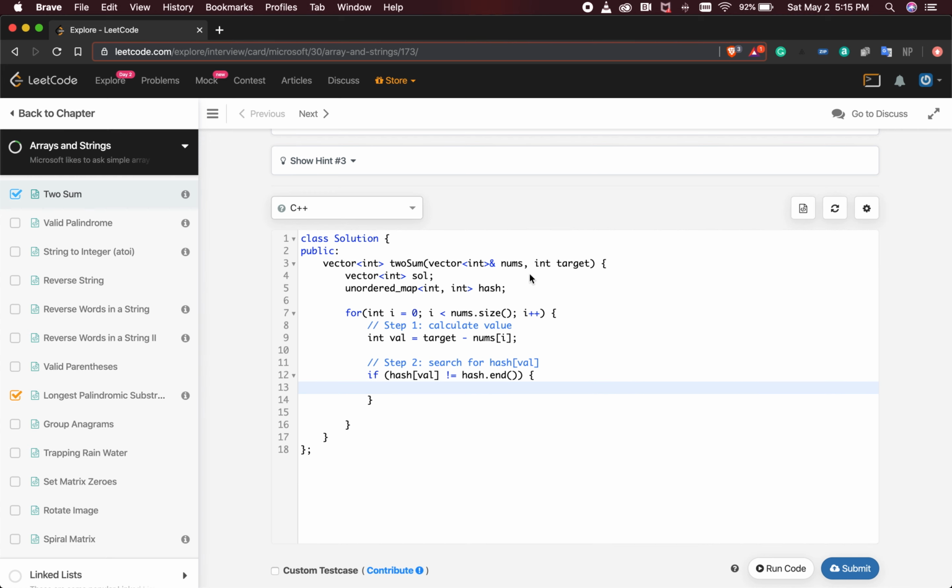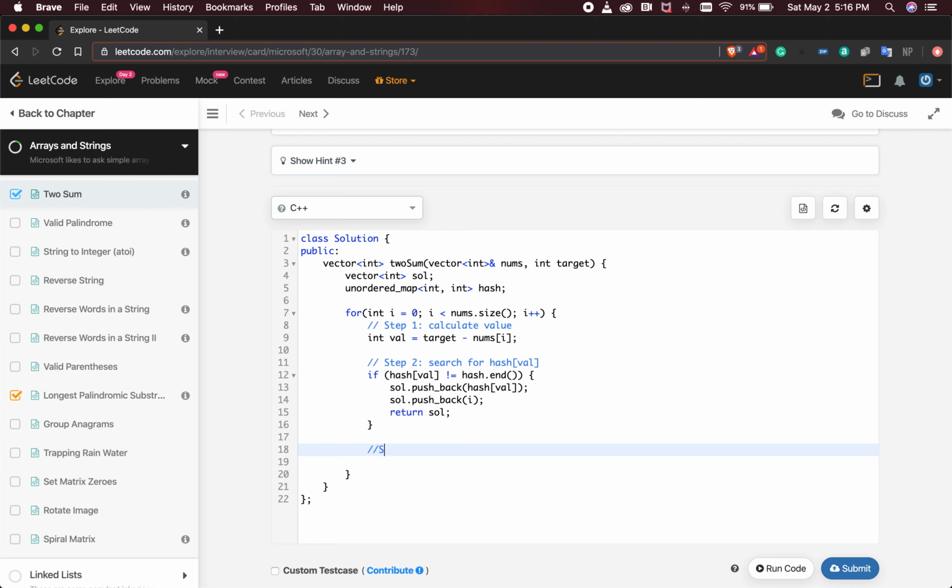That's the logic of this if statement. So we're going to push back hash of val, and we're going to push back I. Finally, we're going to return the vector.